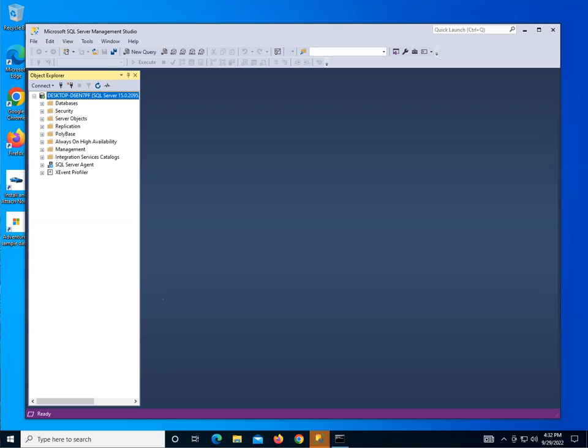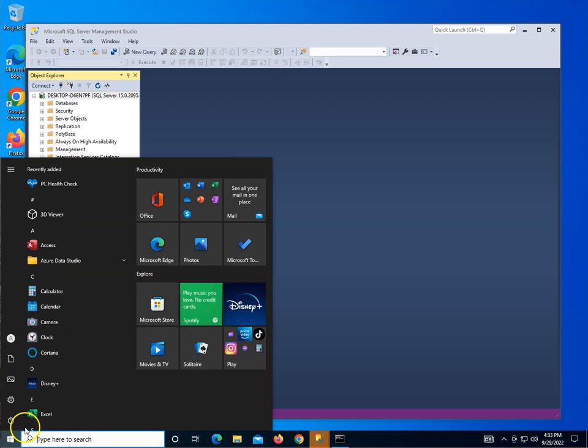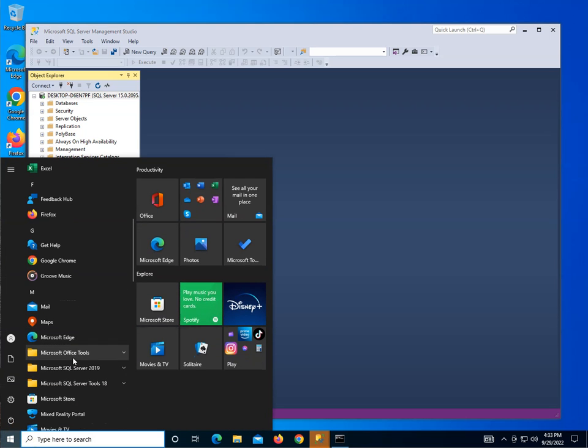Hello everyone. In this lesson, I want to take a look at SQL Server Configuration Manager, which is where you go to stop the server or start the server and also do its network configuration. Let's actually take a look at it and make some changes to it. So I'm going to go down to SQL Server 2019 and choose SQL Server 2019 Configuration Manager.